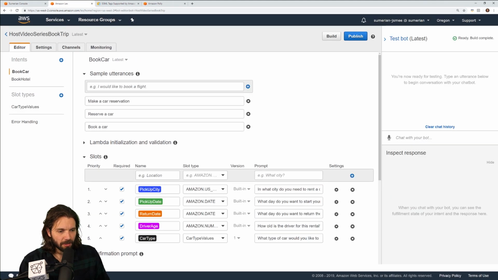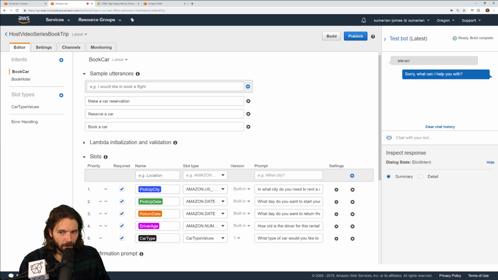So let's try a few things. Let's just say something like, oops, I got to enable our microphone to be allowed using Chrome, so I'll just click allow. Sorry, what can I help you with? See how it didn't actually read. I think it picked up on something I said there. So let's try again.